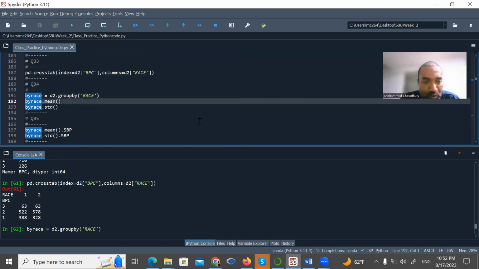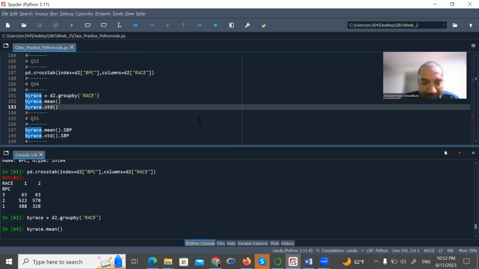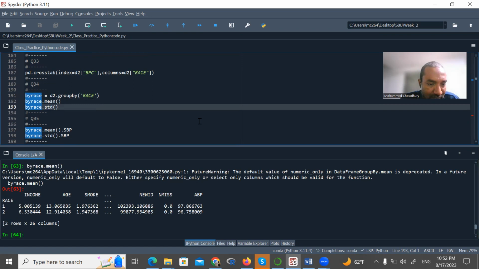There are two races, and then we are finding the mean for each race. Income has a mean for race 1 and mean for race 2. Age has a mean for race 1 and race 2. That's the way we are finding the average and standard deviations by race.